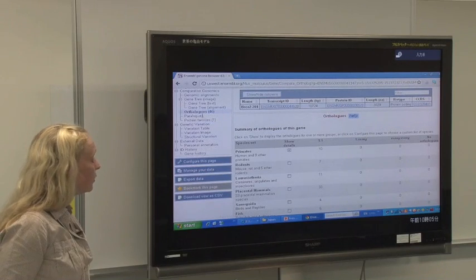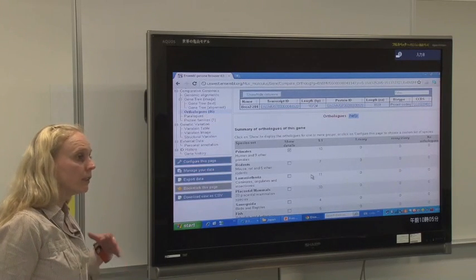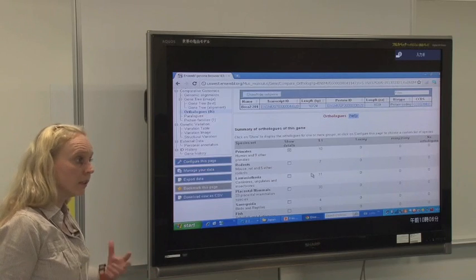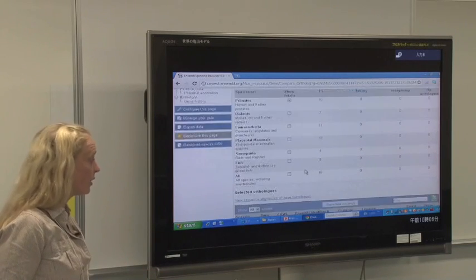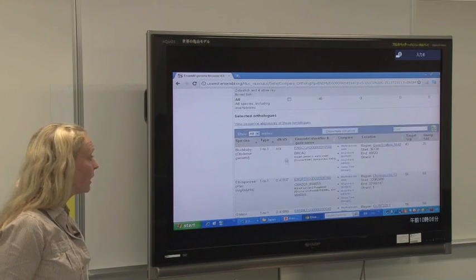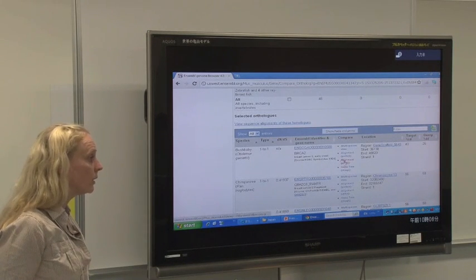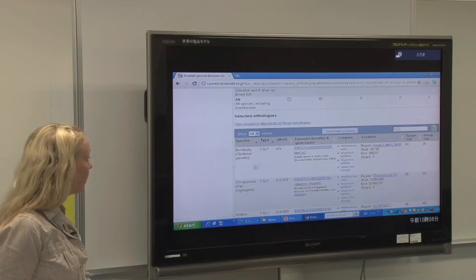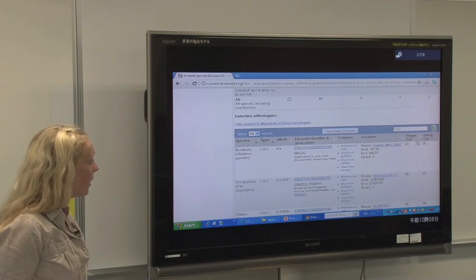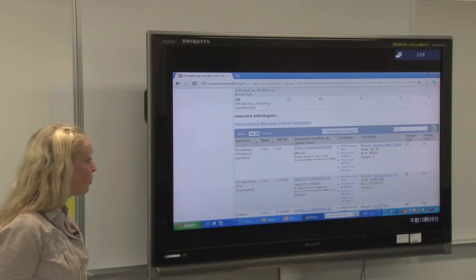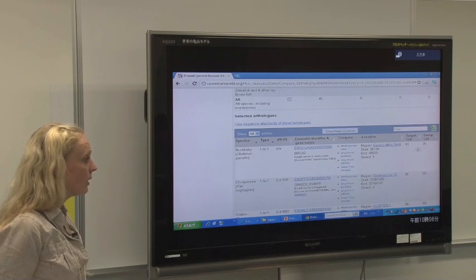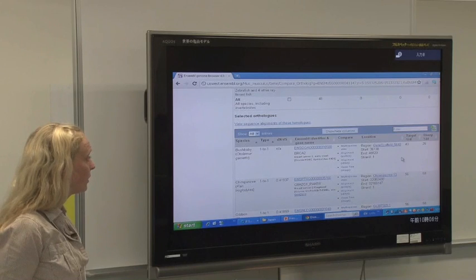In the ortholog view, you can see whether similar genes, homologous genes, have been found in other species. And it shows you that in tabular format, you can have a look at how well the individual mouse gene, and in this example, Duchenne gene, align. Or you can just check that by target and query similarity, so how similar the sequences are.